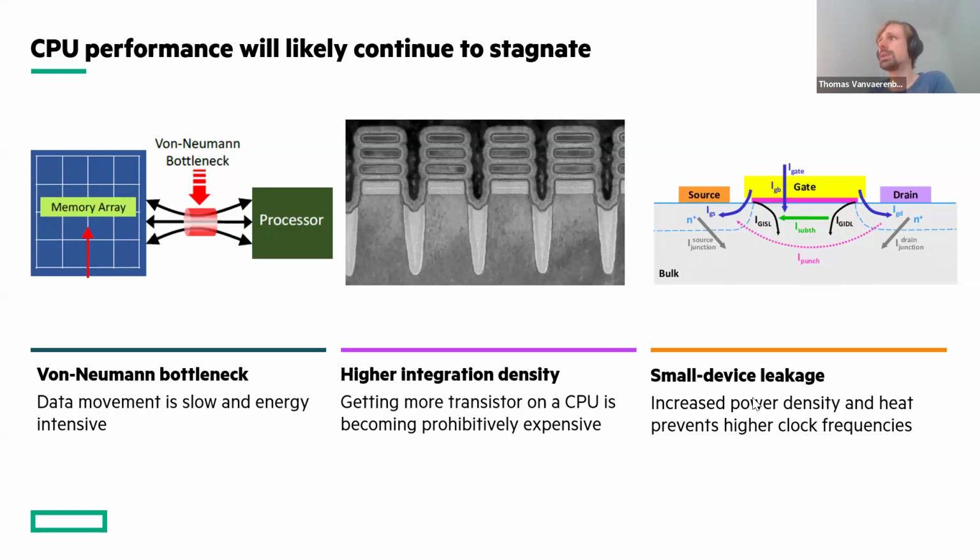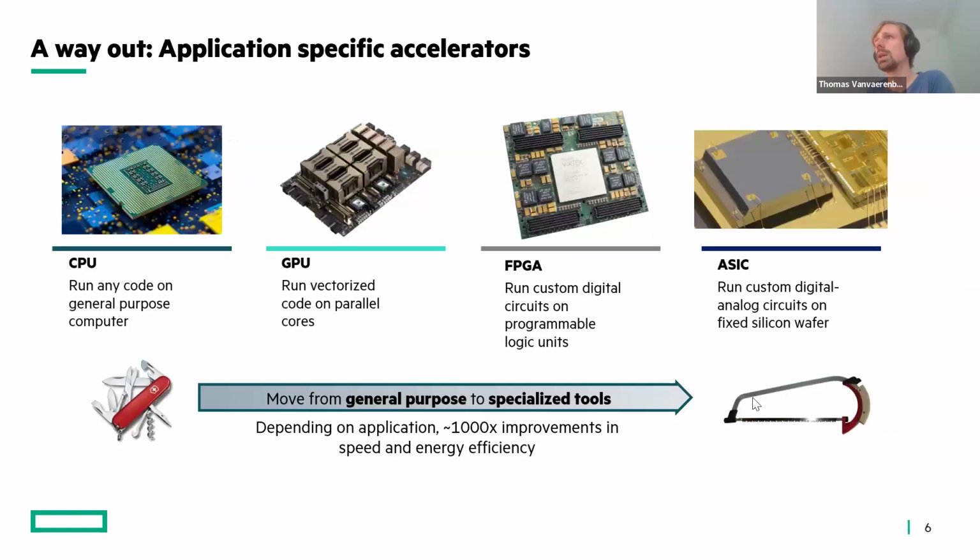There are some other things that we need to do, and it's not just about trying to do the same thing as what we can do with CPUs on novel types of hardware, but maybe also we need to rethink the way that we compute. Basically, the idea there is that there is really some incentive to look more and more into accelerators. Accelerators being types of hardware that can solve very specific types of problems very efficiently.